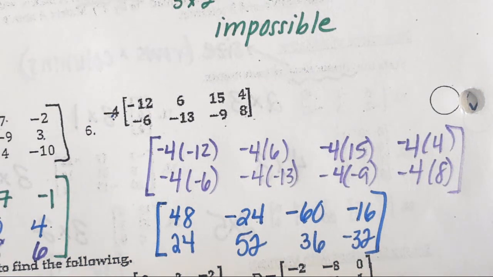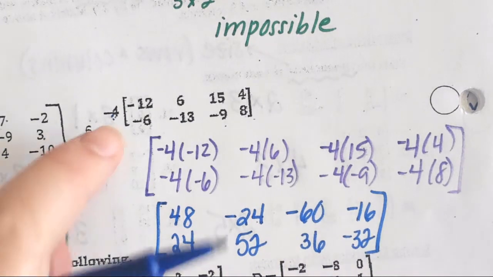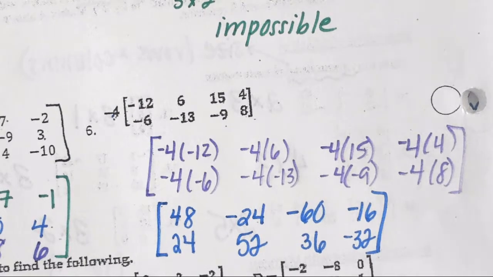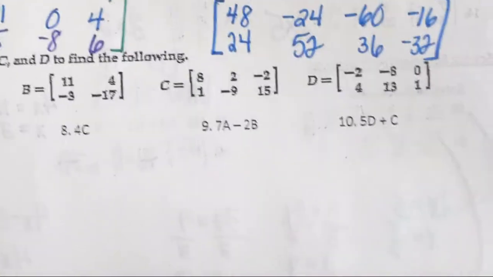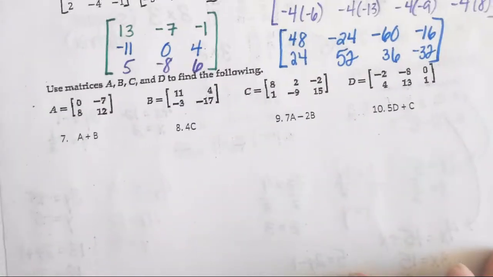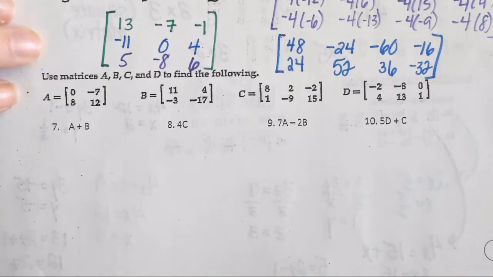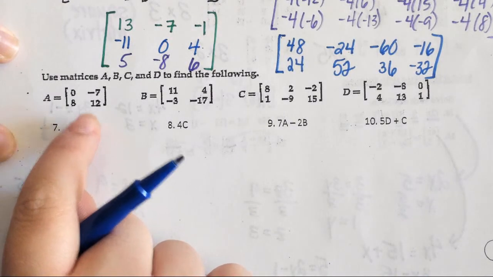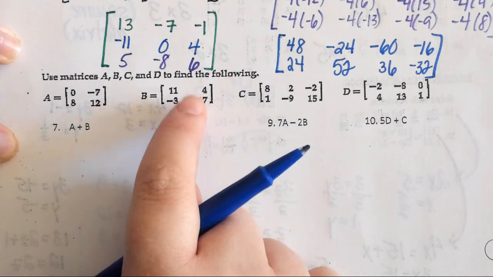And that's all we're really going to do with adding and subtracting and then multiplying by a number on the outside called a scalar. But of course, as always in life, we can make things more complicated. So look down at the bottom. As we discussed yesterday, if you're going to represent a matrix using a variable, we always use uppercase variables to represent matrices. So A plus B really means add matrix A plus matrix B.